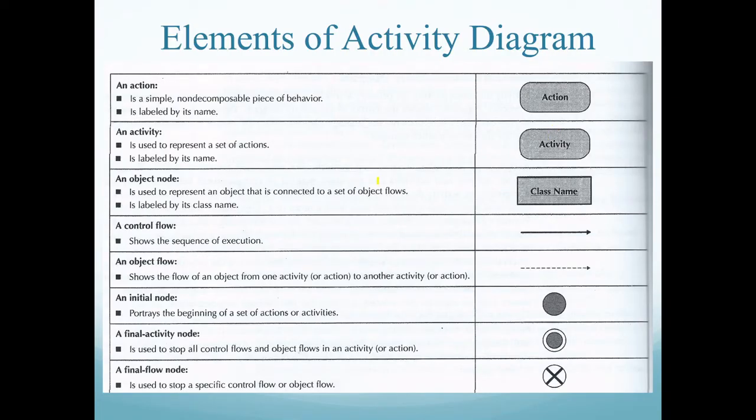So these are the symbols used for the activity diagram. At the beginning, the developers of activity diagrams created these two different concepts to show a unit process, but actually there is not much distinction nowadays. So you can use either type. Actually, if you look at these symbols, there is no difference. So we may freely use any of them. We may call this an activity, or we may call this an action. So it doesn't matter that much.